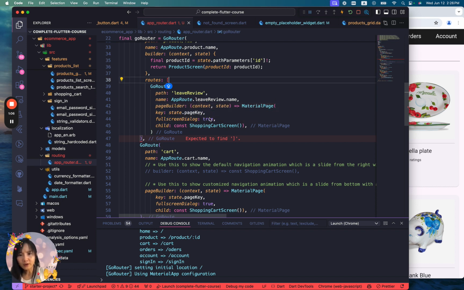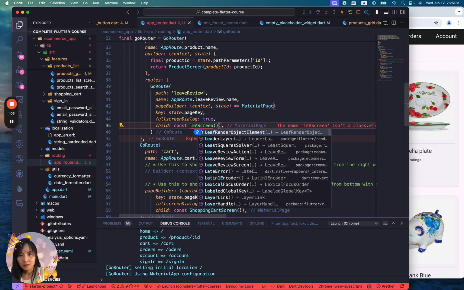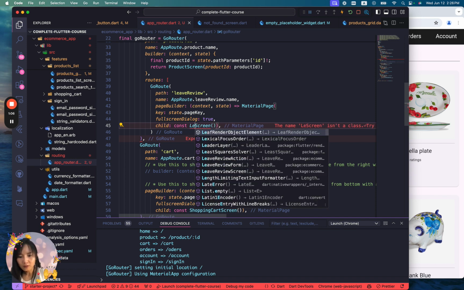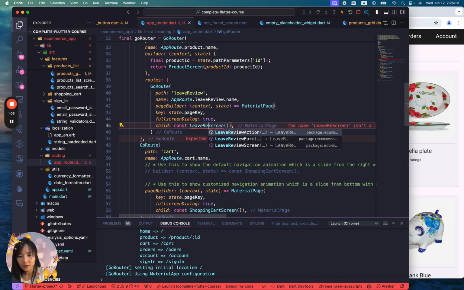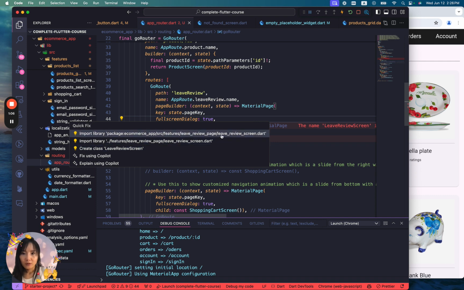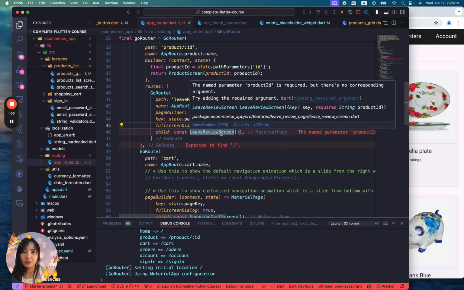You see, we have to write all these again and again. Now we have this called leave review. It calls leave review screen, and we got an error because this page will take a parameter.